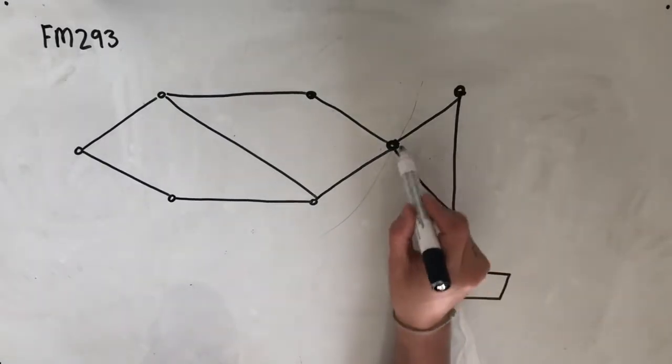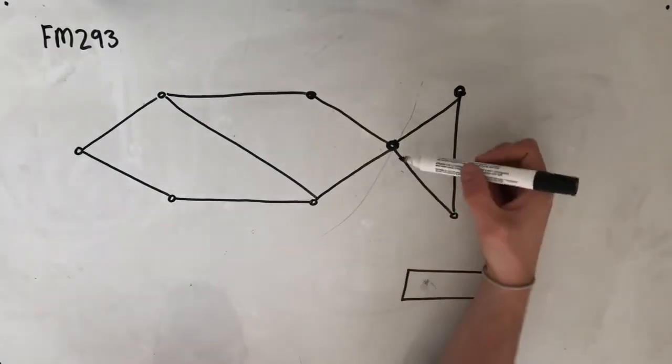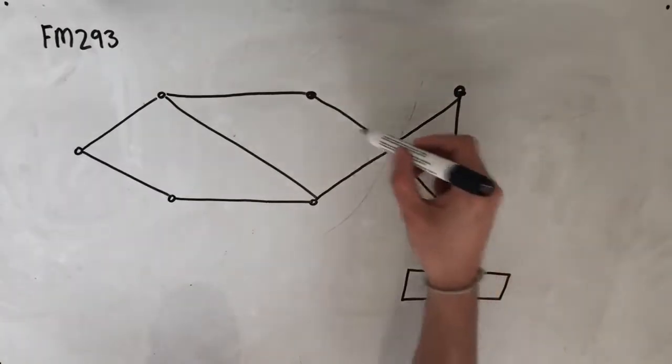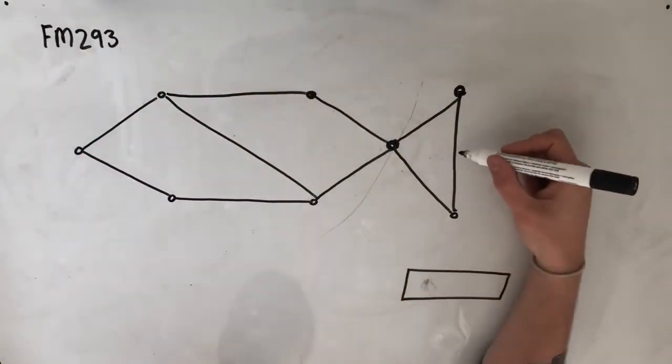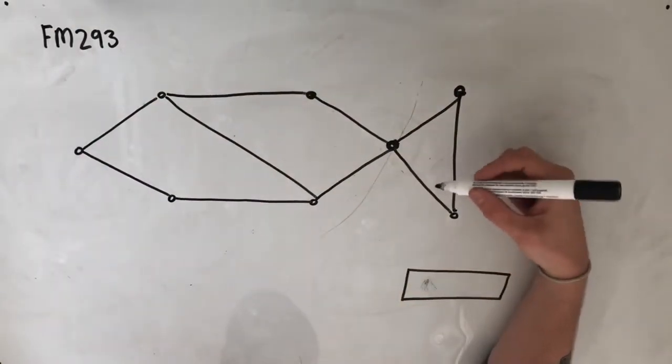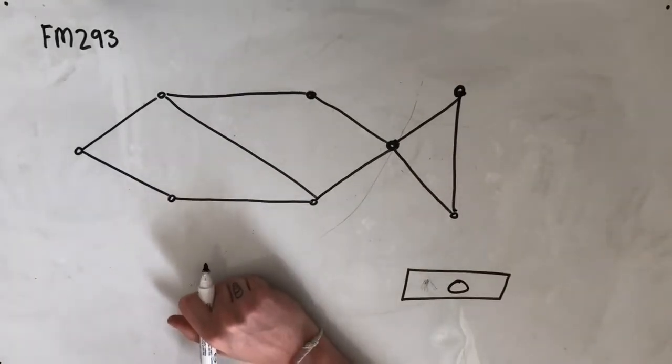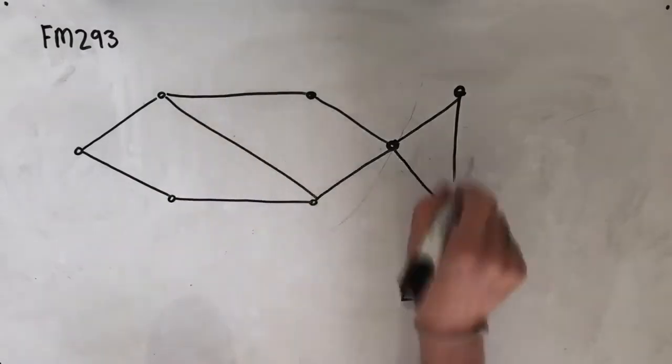Also, if you're thinking, what about if I started at that vertex? Well, either way, once you leave that vertex, you can't get back to the other side. So if you start at this vertex and go right, you're never going to be able to get back to the left side. And if you go left, you're never going to be able to get back to the right side. So the correct answer for this question is 0. We can't have any Hamiltonian circuits make it through this graph.